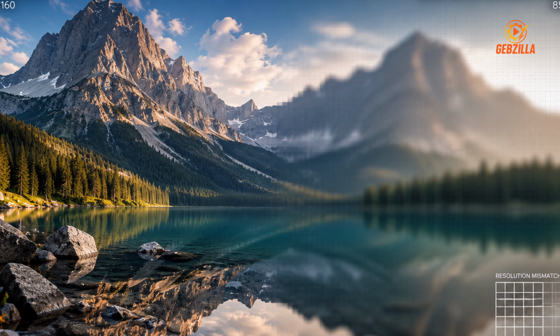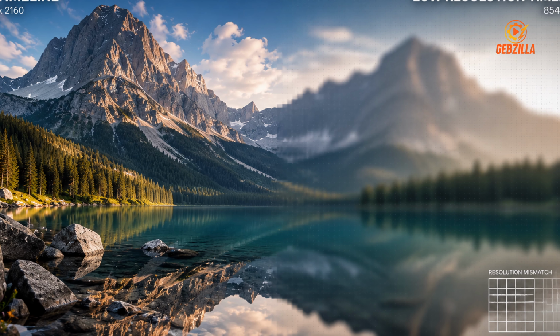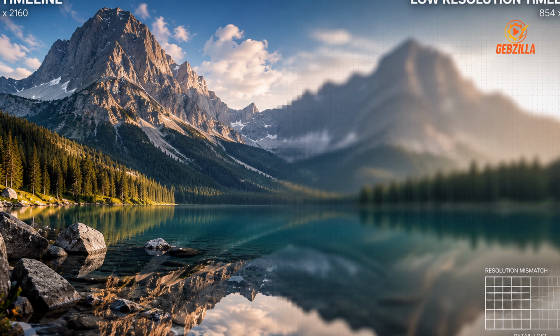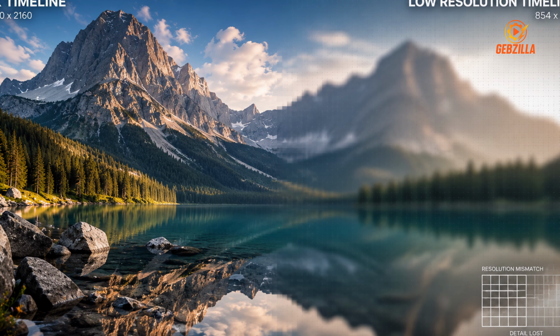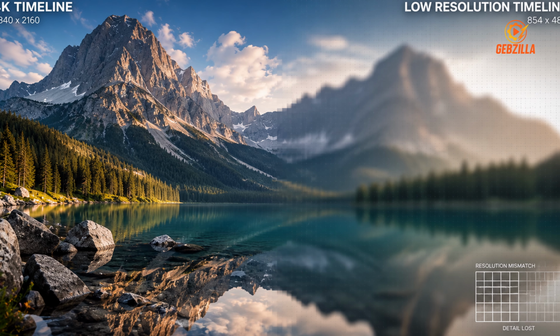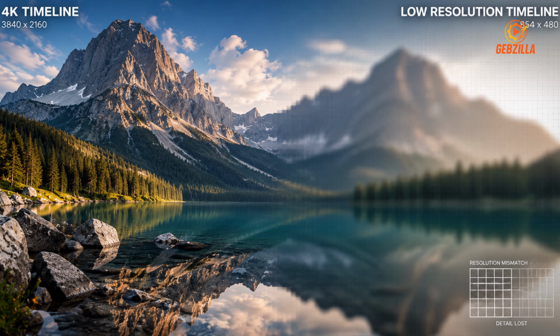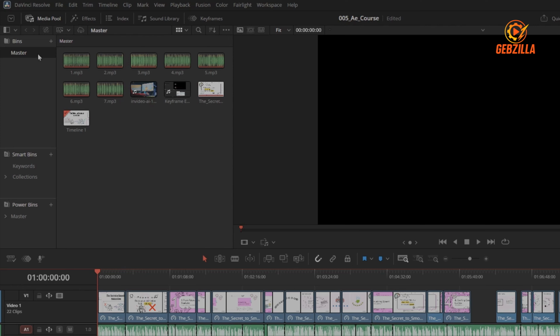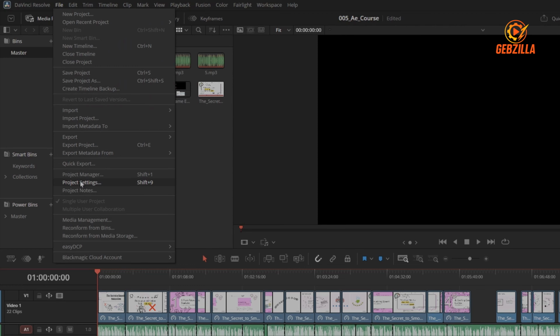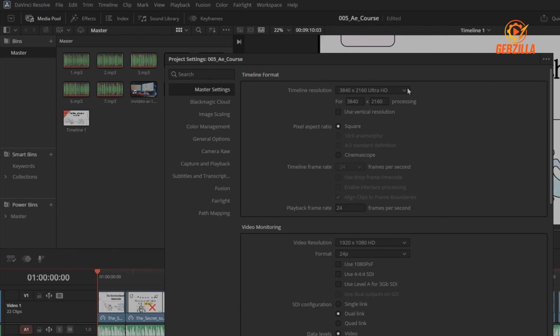This mistake quietly destroys export quality, and most beginners never even notice it happening. People import 4K footage, then accidentally edit inside a 1080p timeline. Everything looks softer, less sharp, and you won't know why until it's too late. Always check Project Settings, Timeline Resolution. Make sure it matches your footage before you start editing. 2 seconds now. Hours saved later.